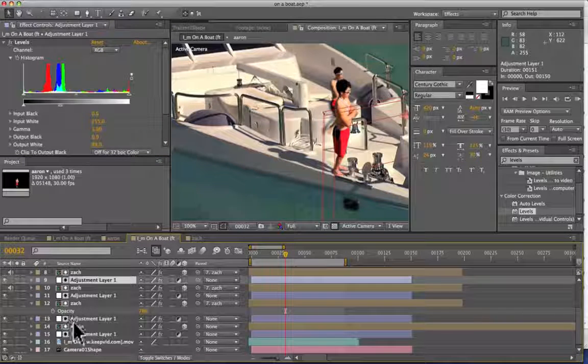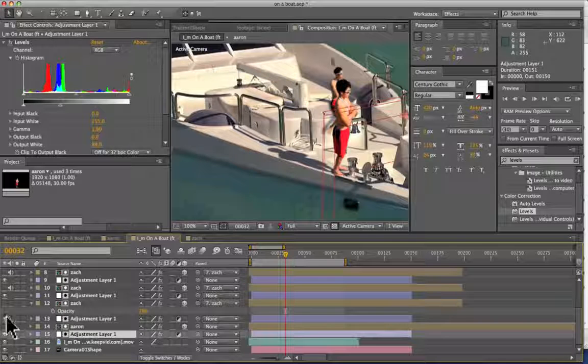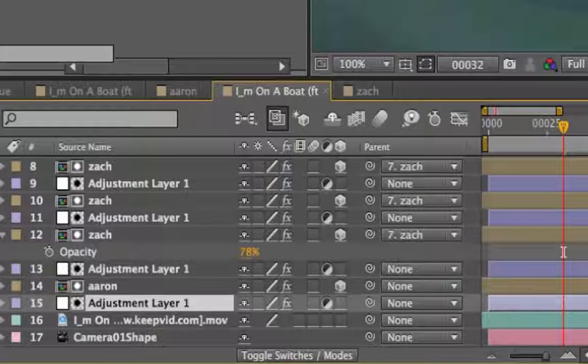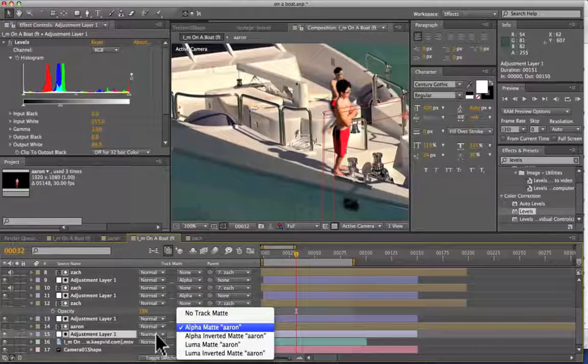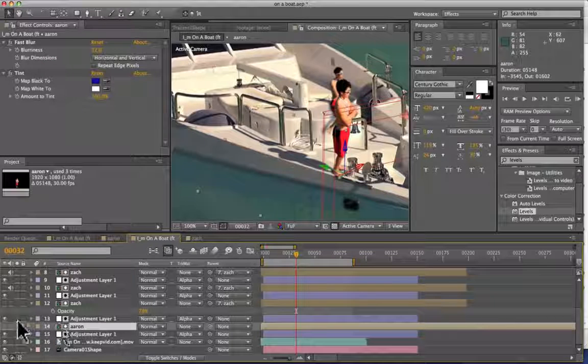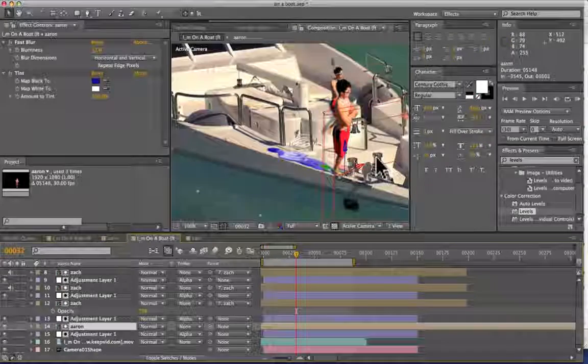So we took the adjustment layer here, which was me, and all we really did for this is you want to make sure that your shadows are affecting an area that you can realistically duplicate. So we had me placed here, and the shadow is on flat ground, which makes it really easy to do because it's just flat. We used that adjustment layer and set it as an alpha matte for myself. And that shot of myself we rotated so that it was on the ground here.